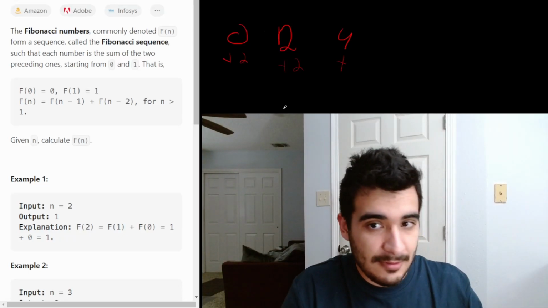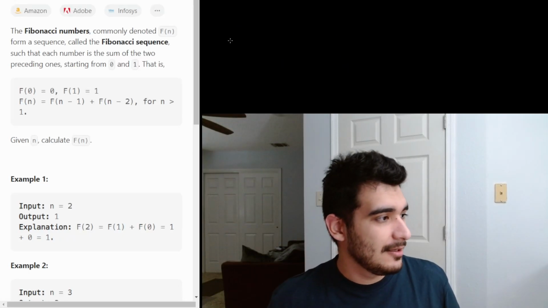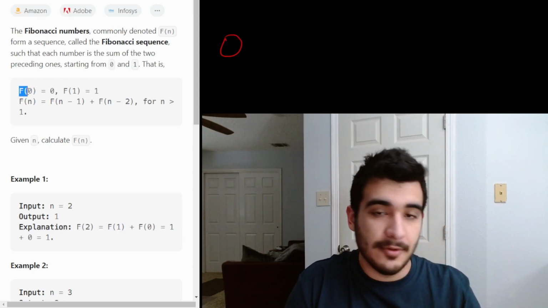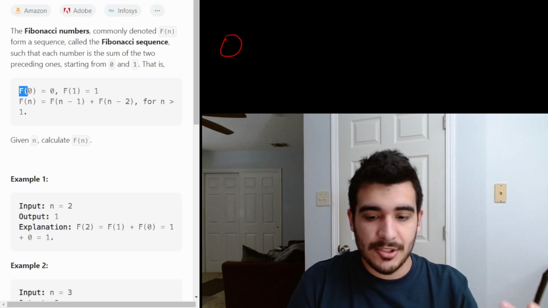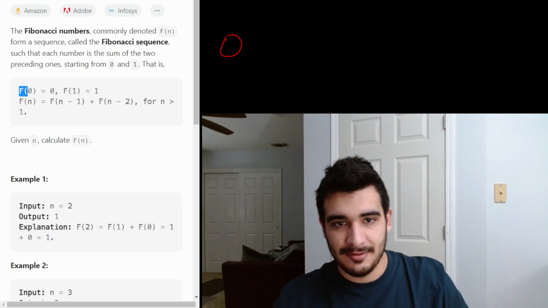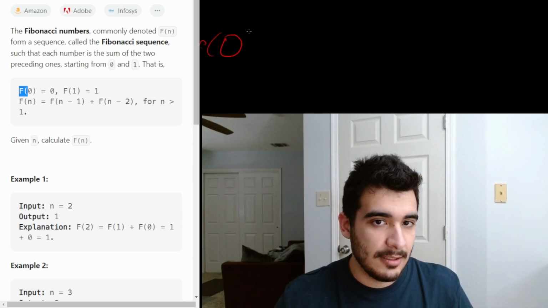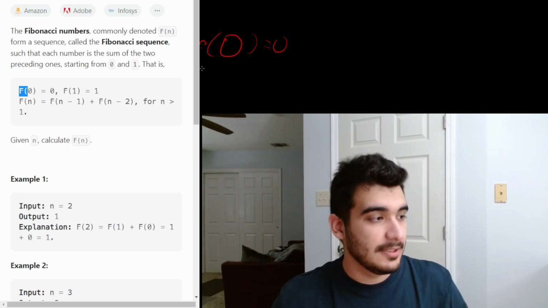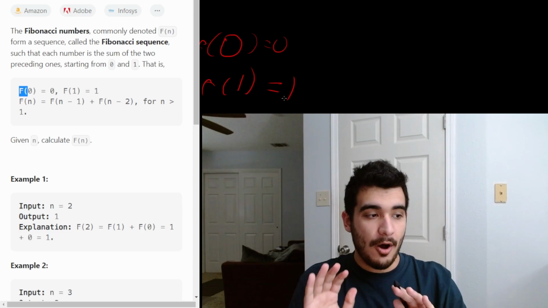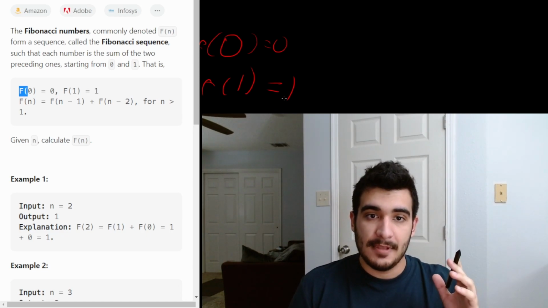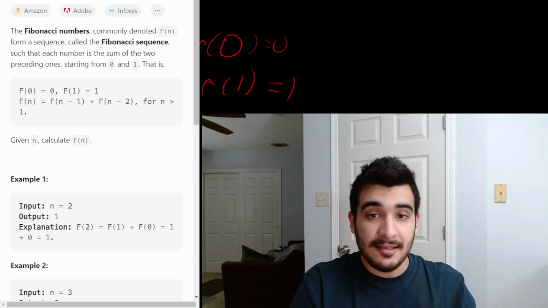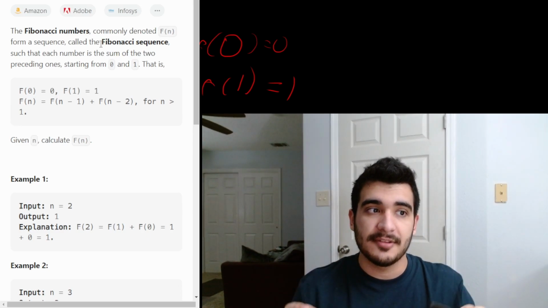Now we do Fibonacci. We have 0 as our starting number in this description, F0, meaning the first iteration of the sequence. It starts at 0, okay? So F0 is equal to 0, and then F1 is equal to 1. All we know to start with is that F0 equals 0 and F1 equals 1. But the next numbers of the sequence are where it starts to get important.